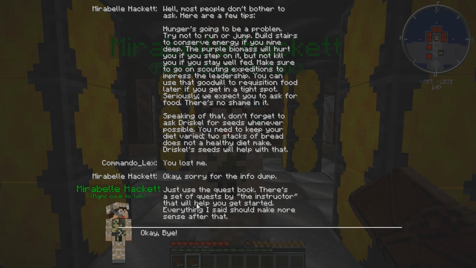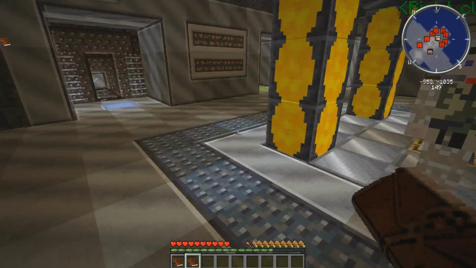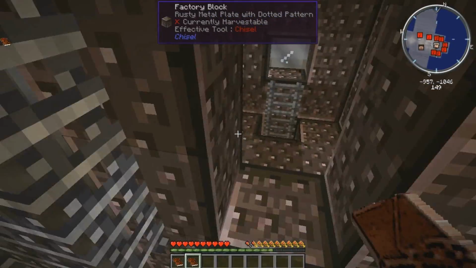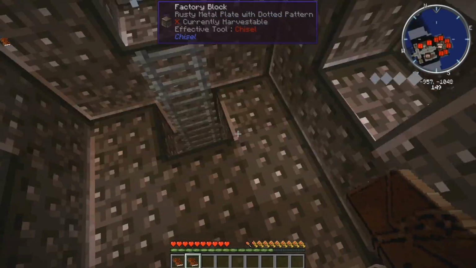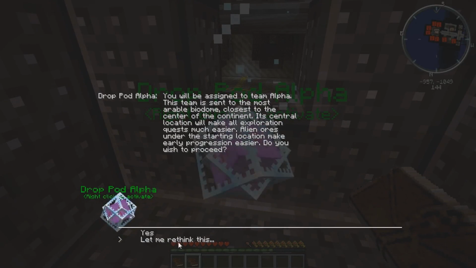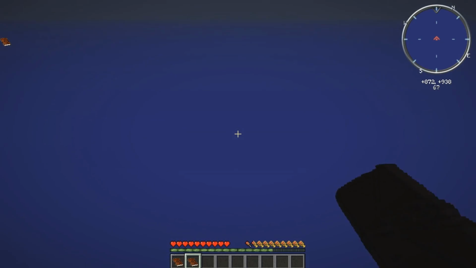This is the quest books. There's a set of quests by the instructor that will help you get started. Blah blah blah blah blah. Okay, bye. Alright, so we need to take one of these pods. We're gonna take pod alpha. So let's get down and dirty inside this pod, and let's get in the world. Yeah, we're going. Here we go.